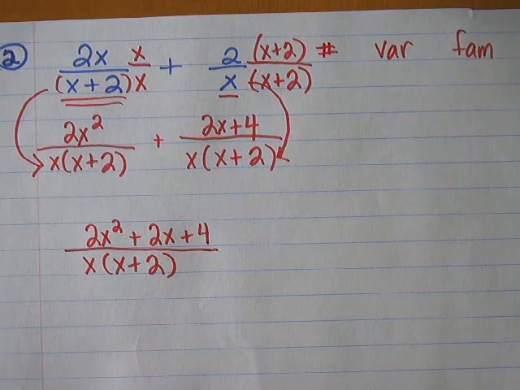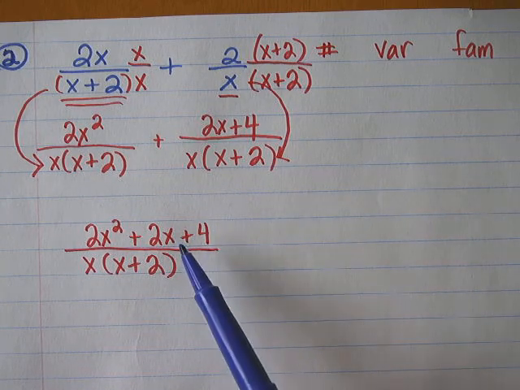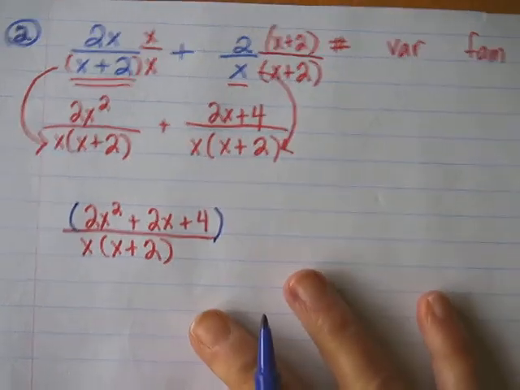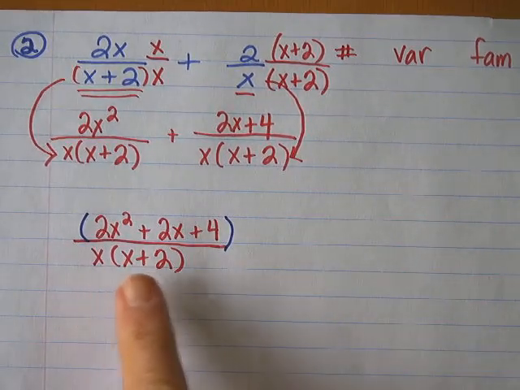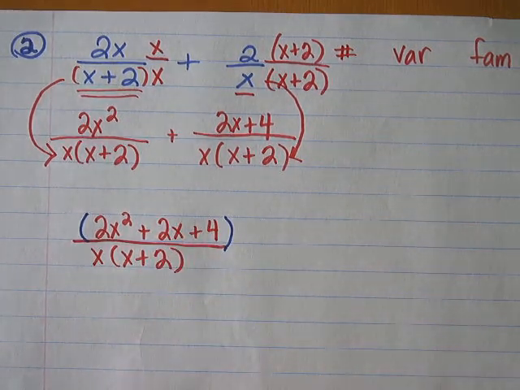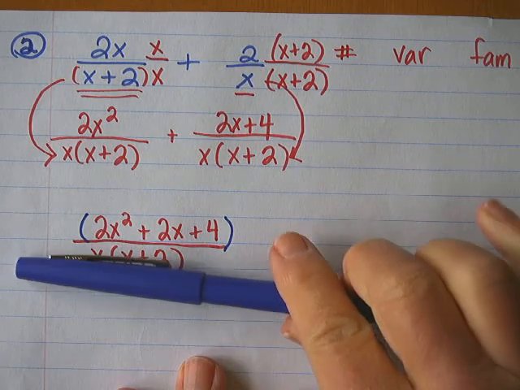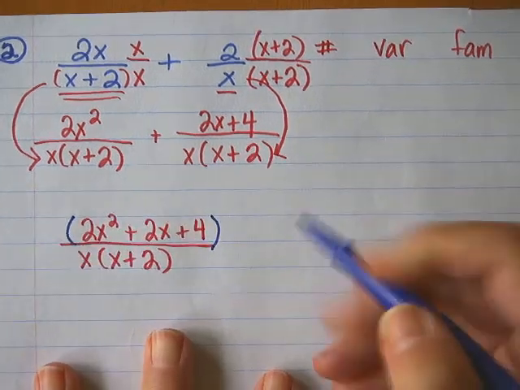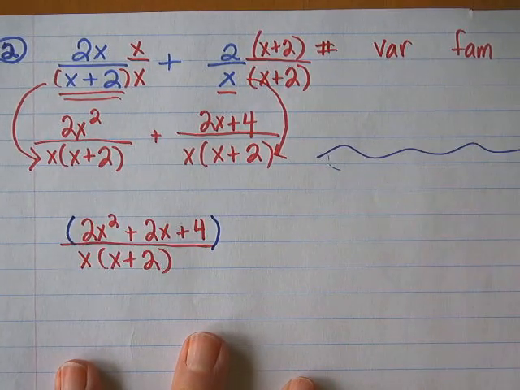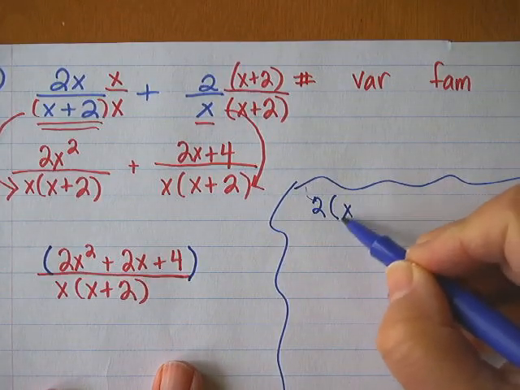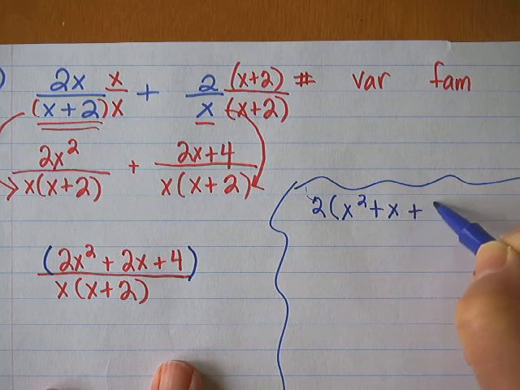Okay, I just want to think up to the side for a second before I decide whether or not I'm done. Because in this family, do you see it? I have a family. That family right now is a trinomial. If I can bust out an x or an x plus 2, I could potentially cancel something up there. So let me look at just factoring this trinomial. And the first thing I see is a common factor of 2. So I'm just going to think off to the side here. So I would have a 2 times an x squared plus x plus 2.